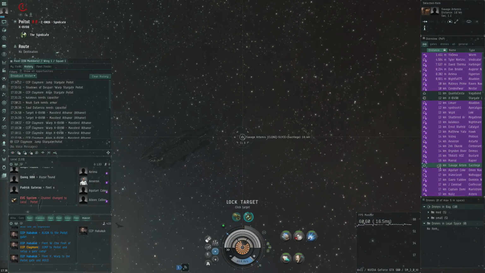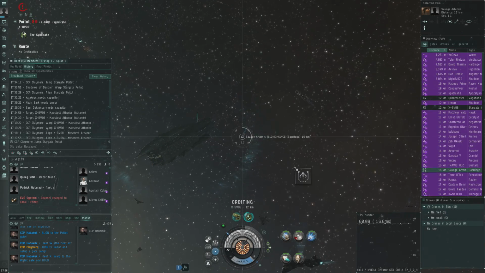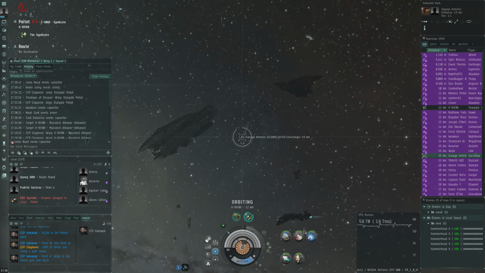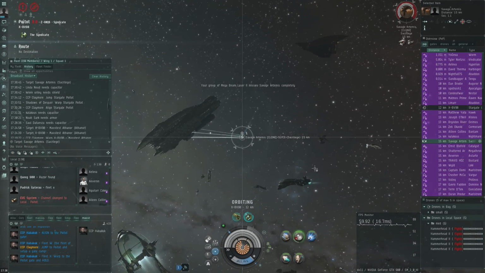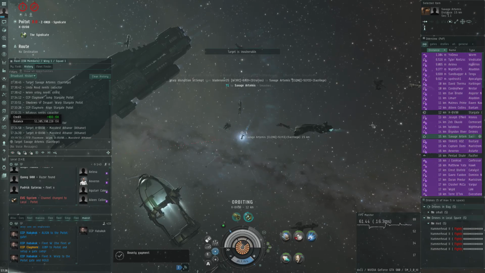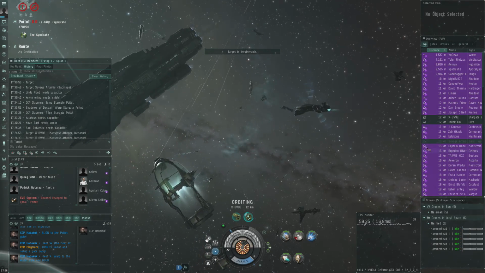There we get a Sacrilege. Let's maybe target this guy. If you're not in the fleet, you're an enemy. Fleet X is still holding. He's on my optimal. Engage lasers. Whoa. Down he goes. Pacifier.